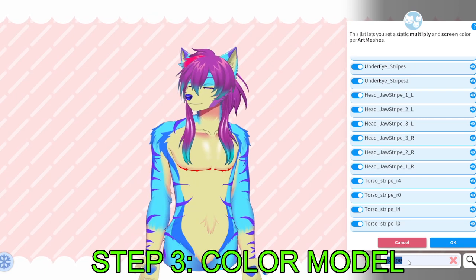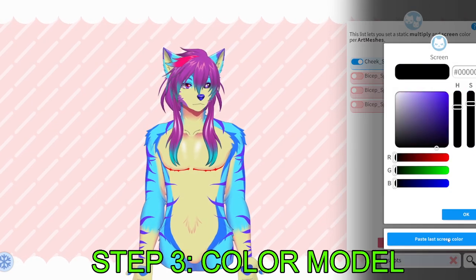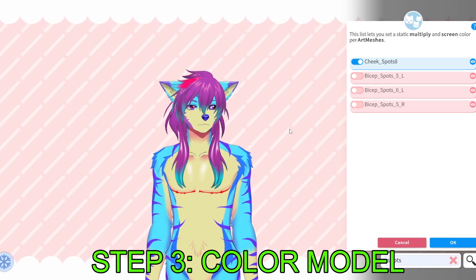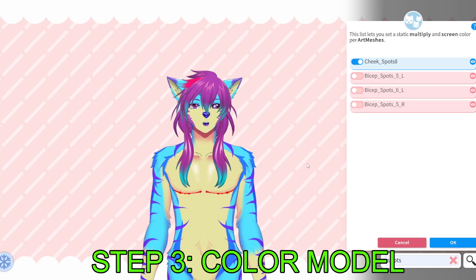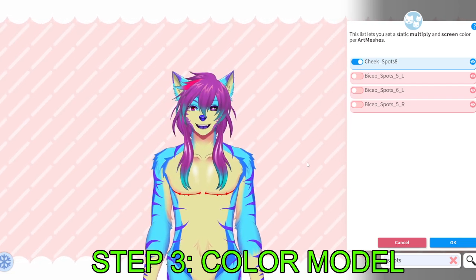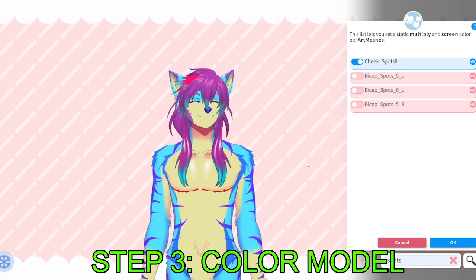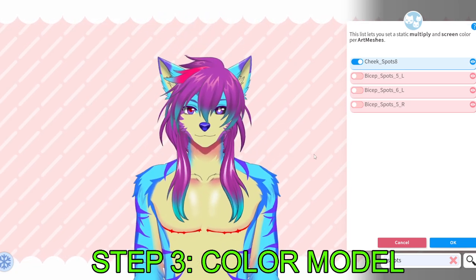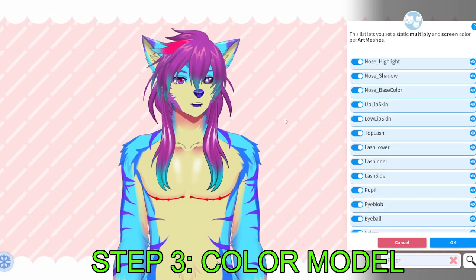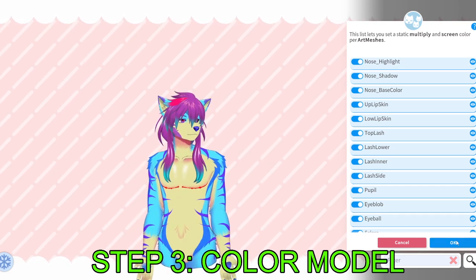And then let's do spots. In theory, I could go through and add it to all of the spots if I want to use the spots with this model. So the more detailed your model gets with markings, the longer it's going to take you. That's why commissions for furry models are so expensive, because I have to rig all of these markings on here and slowly lose my mind. But there we go. We have customized our good old model, and I'm going to click OK.